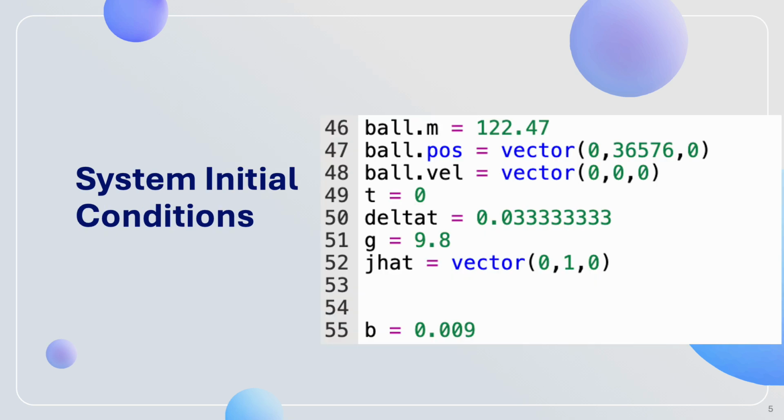Here are the initial conditions for this problem. The weight of the system was estimated using the weight of the suit, which was 70 pounds, plus the average weight of a man in the United States, which was 199.8 pounds. This was converted to kilograms, which is 122.47 kilograms. The initial height that he jumped from was 120,000 feet, which is 36,576 meters. Finally, the proportionality constant B, which will be used in the drag model, is approximated to be 0.009. The velocity of the man initially is also 0 because he jumps from rest.